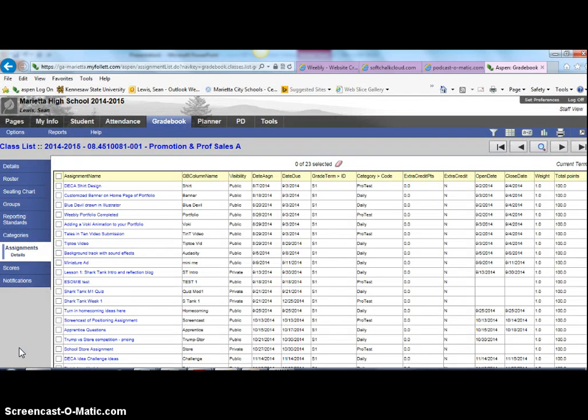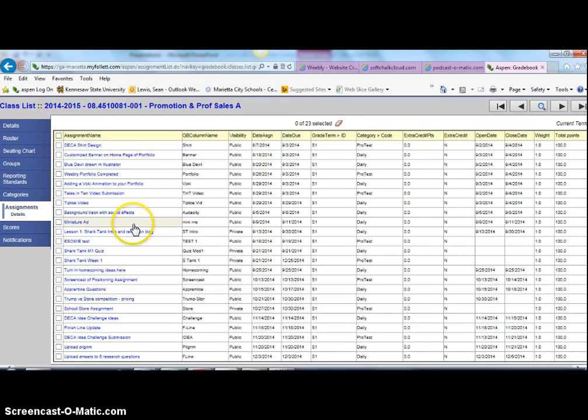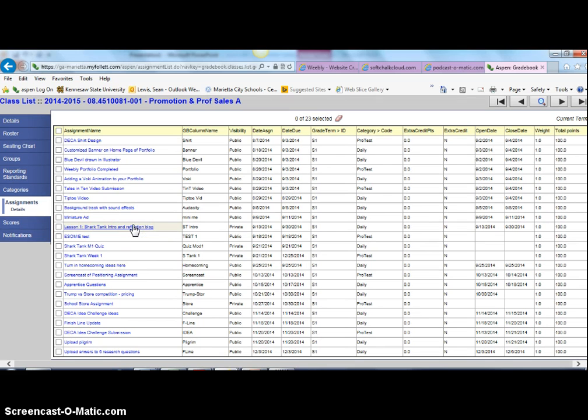Now, as you can see from this page, these are all of your assignments. I'll let you see a little bit of the background stuff that goes on when I enter an assignment. But this is everything that we've done so far for this year. So when you click your Submit Assignments tab, it will be added to this list. And let's say you were doing the answers to your 6 research questions, which is a project we just did for a Finish Line.